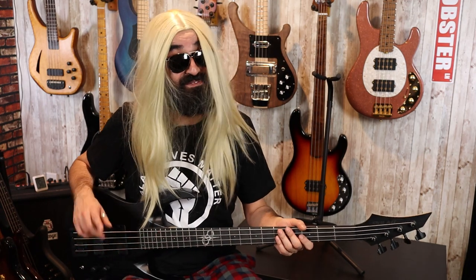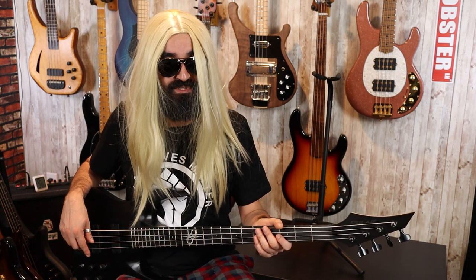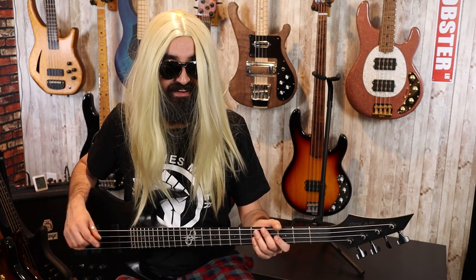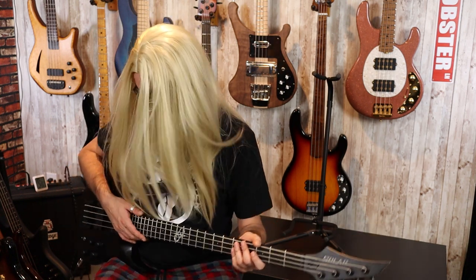So let's listen to this thing with some drums behind it. I'm actually going to have it in single coil mode, both pickups, treble boosted to about 50%, bass centered, voicing one. Here we go.